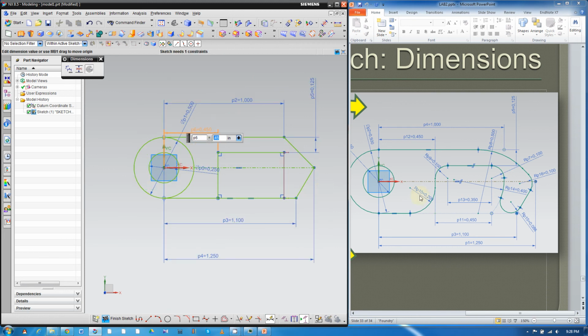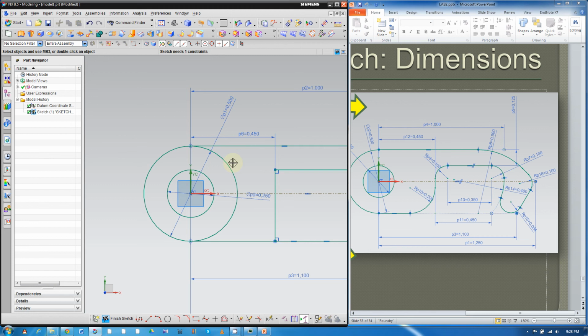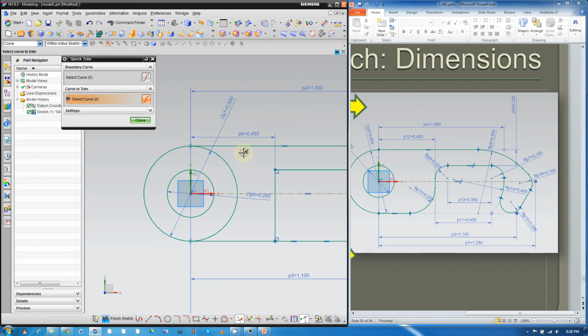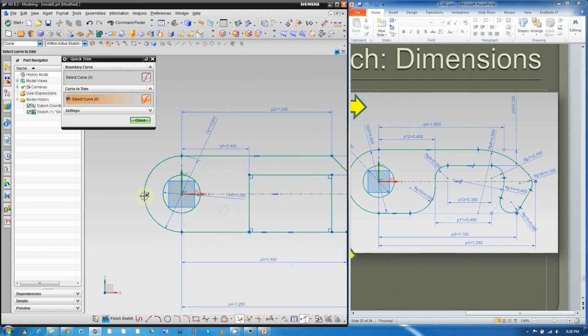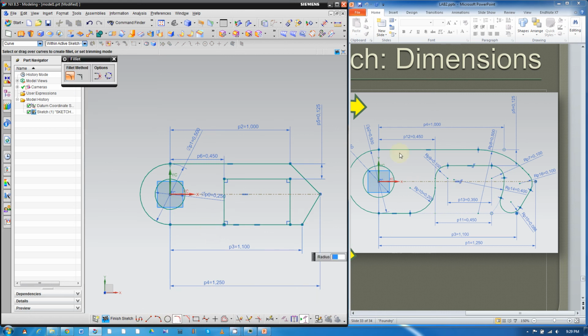Alright, next we can first delete this arc with quick trim, then we can do all these fillets. If you look, we have a 0.1 fillet, a 0.12, and a 0.1. We can first type in 0.1, press enter, and we have 3 corners at 0.1 inch.